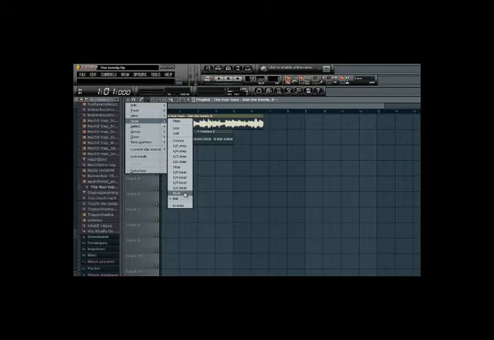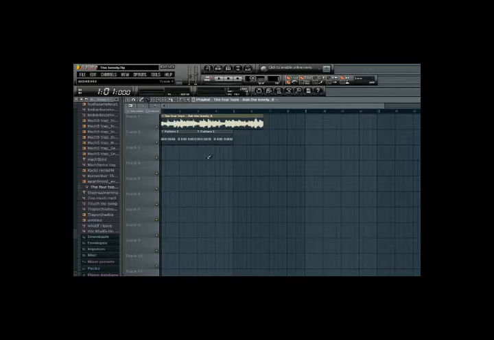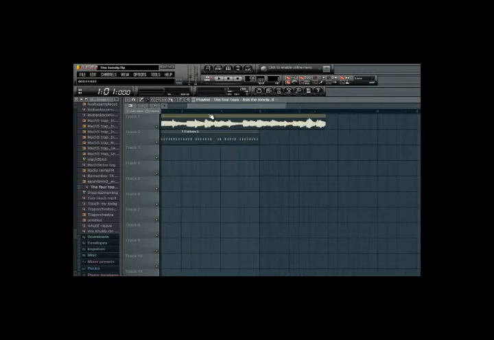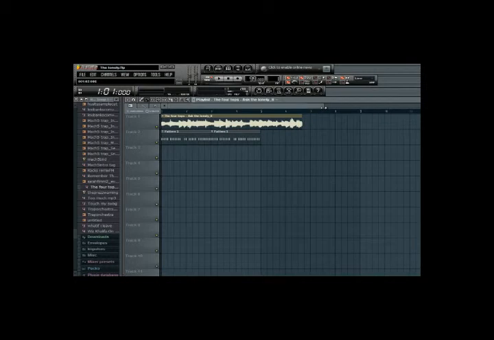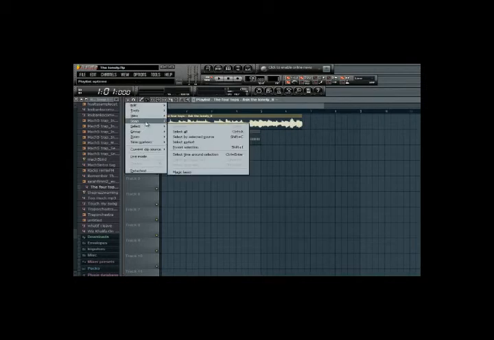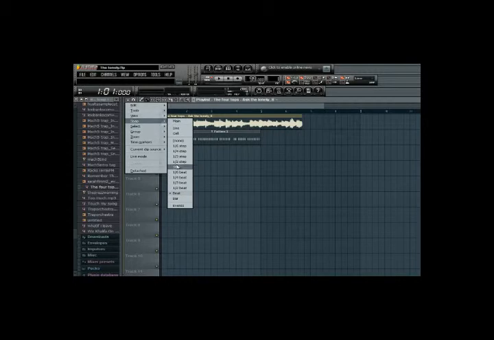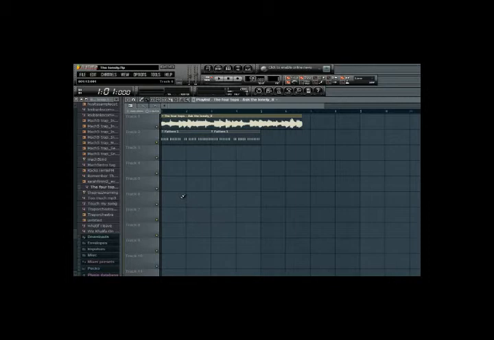You can go a step up and do it by beat, which is a really good way to do it because then you can see where your hits and your snares land on beat. That's just to get it so that you can be more intricate. If you're going to chop your samples up more than what they are, that's a good thing to have so you can know exactly where the beats are. But I like to keep it on bar just for the basic novices.